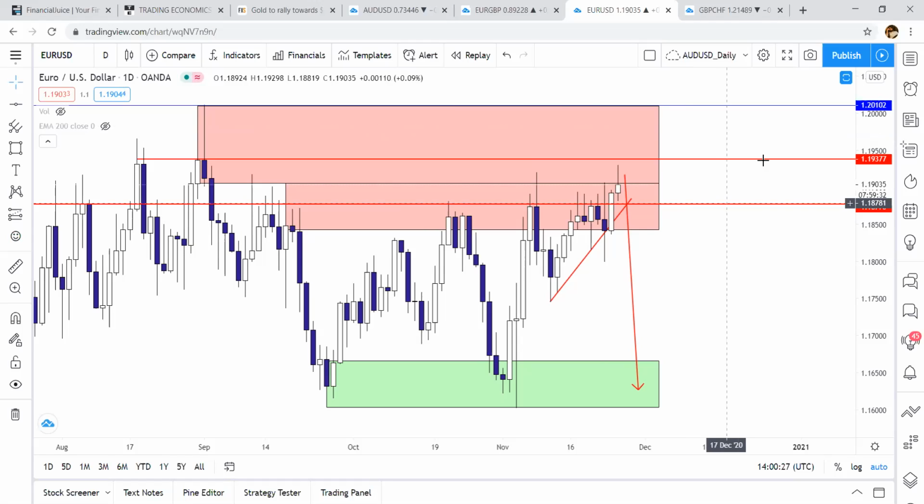So I will not look for any kind of confirmation for this level. I will put the sell limit at this point and go with it. Basically, last month price went right to the top of this level, and after that price did not come to retest this level. So I'm expecting, if you see the monthly candle, would you please open the monthly chart here?